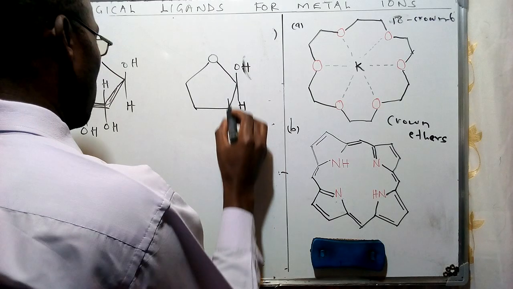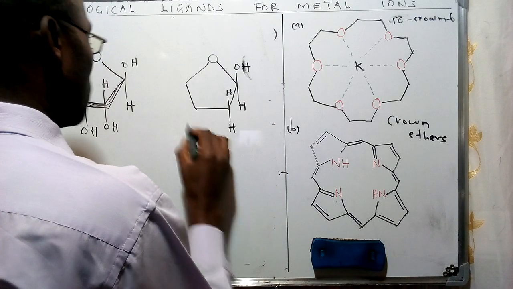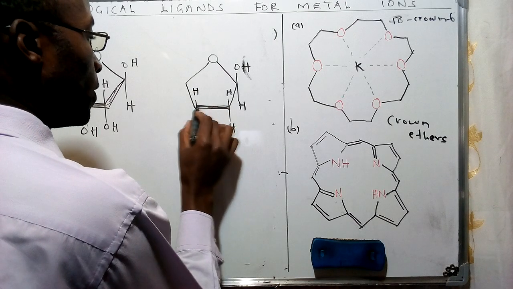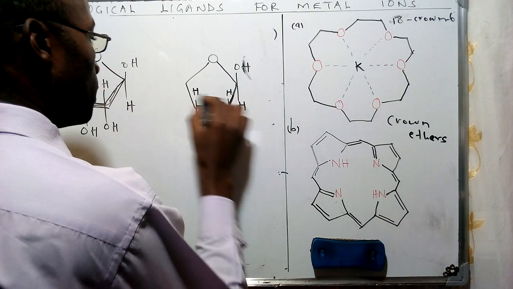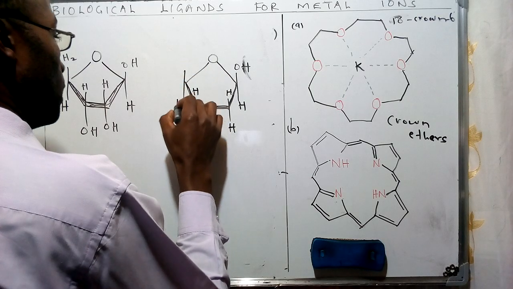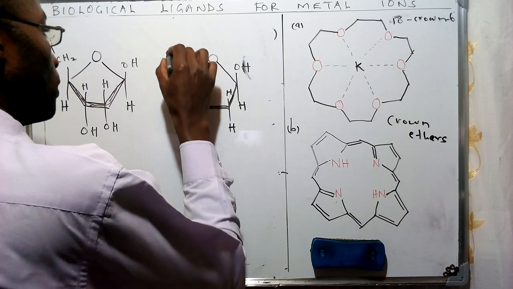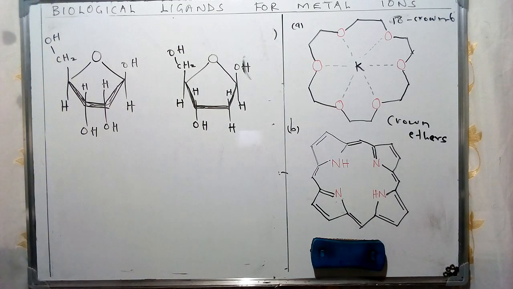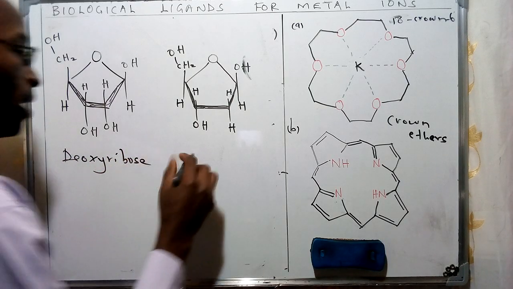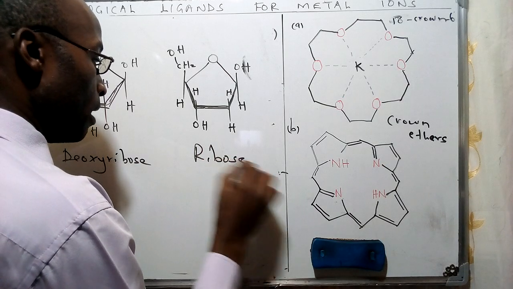So we are going to have this one as well given as H, OH, and this one is going to be given this specific illustration given as such, and we're going to have this one given in terms of HCH2OH given as such. Now, the difference between these specific two sets of blocks for building of this nucleic acid are going to be seen in this particular case, whereby we're going to have this one given as deoxyribose, and this is going to be a ribose sugar given as such.